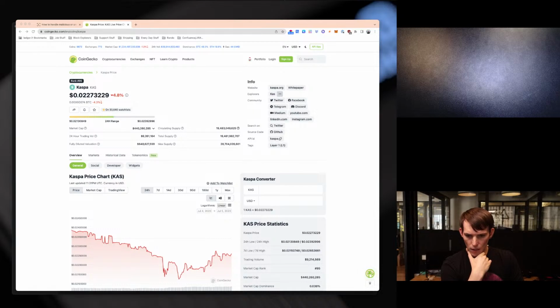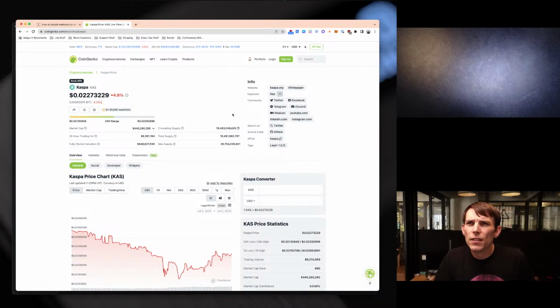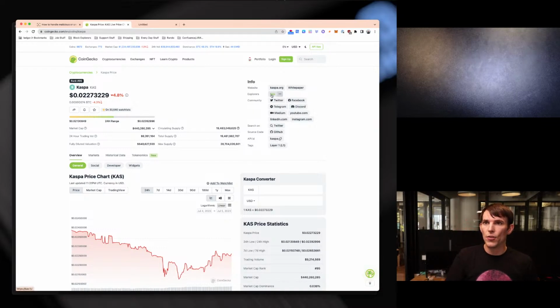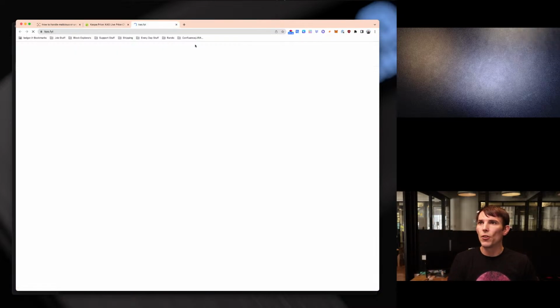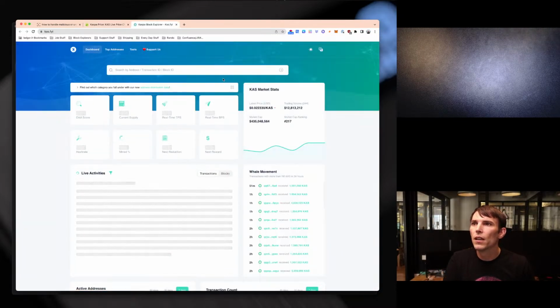So it doesn't look like it, from what I can see. I don't have eyes on everything, but I don't see any talks about Caspa in particular. I did look it up earlier, but I'm not familiar with the blockchain by any means. I don't know a whole lot about it, but I can see that it is its own blockchain, meaning it's not an Ethereum chain built on Ethereum. It looks like it's its own thing. It's got its own block explorer.